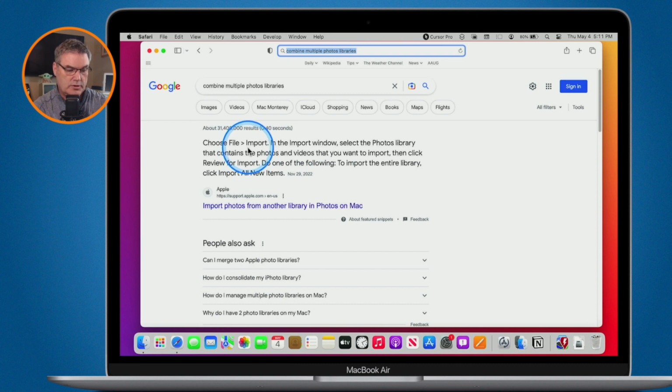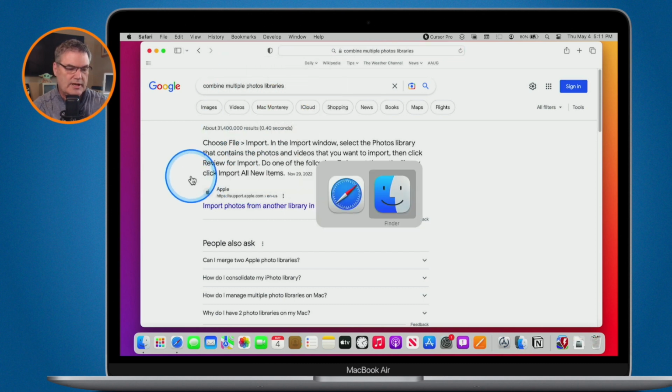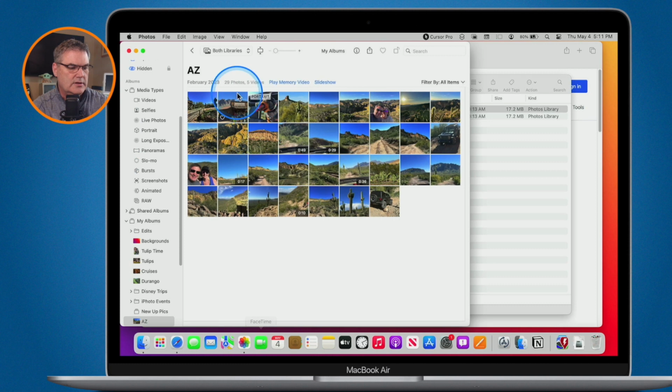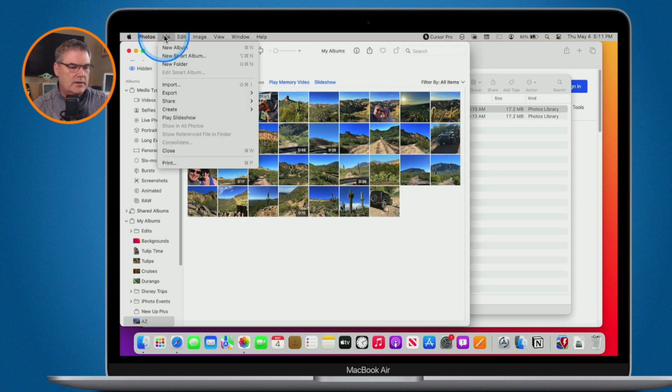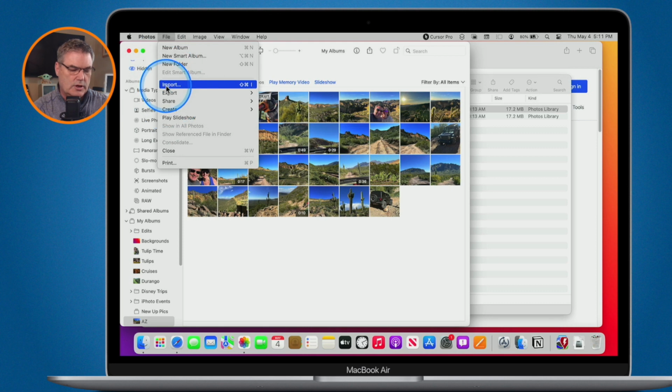Okay, so we can import them. This is getting better. I didn't do my homework, as you can see, but I thought it would be pretty simple, and so far it's turning out to be good. So what you'll do is open up your original Photos library. You still have your iPhoto library that was converted, and then what you're able to do is import your iPhoto library. So you want to convert it first and then import it.